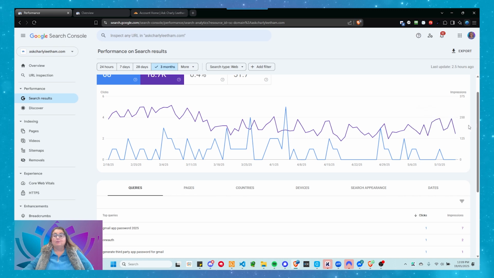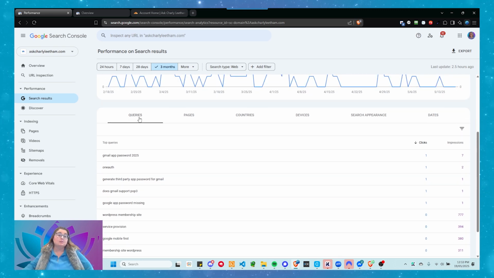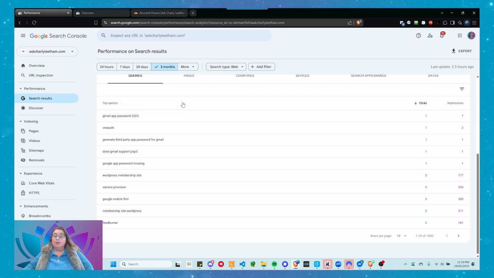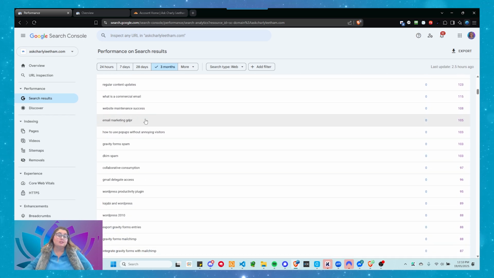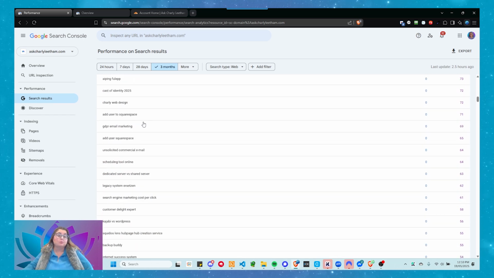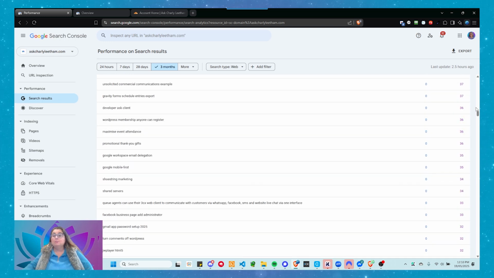You've got a graph here of what you can see. But most importantly, if you come down here to this queries tab, you can see what people are actually looking for and coming to your site for. So you can see what people are actually clicking on to come to your site. You can get a whole heap of information.